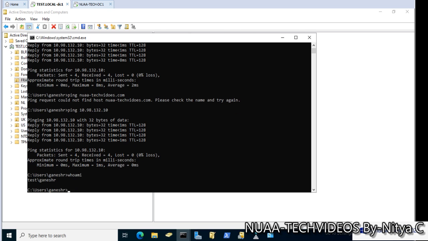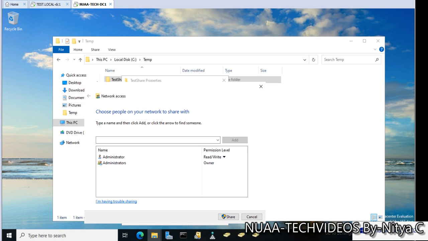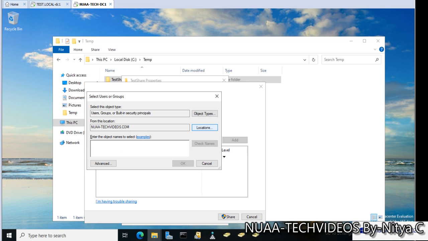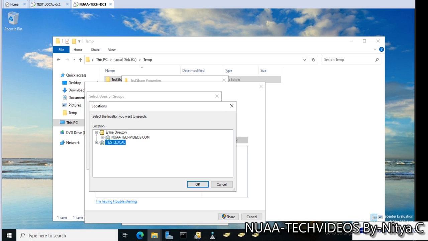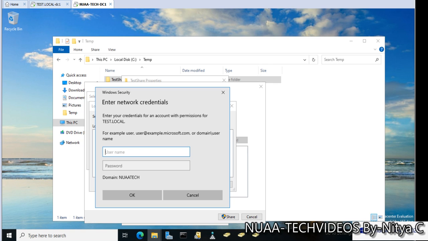Who am I? The same user, Ganesh R. Okay, let's go to Find People, change the domain, test.local. It's asking for the credentials. Okay, administrator and the password.